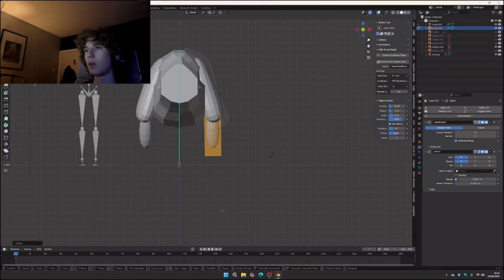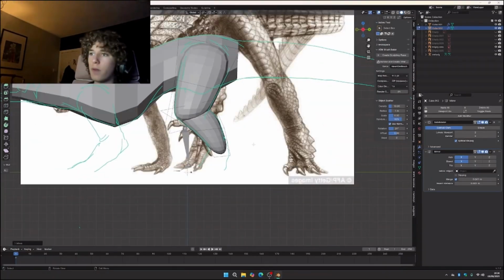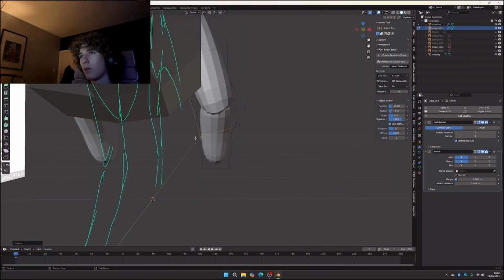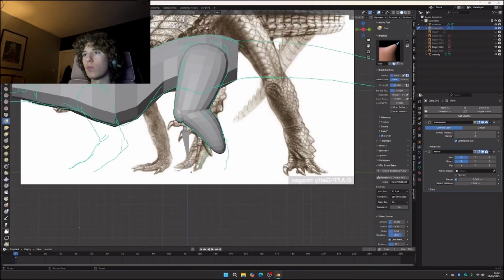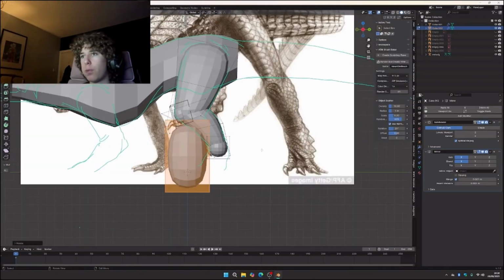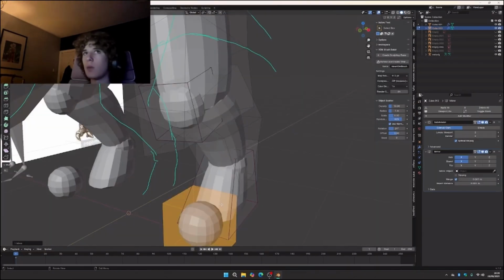Also, another thing that I will say is make sure you have a side reference image if you are going to be using a real life animal as a reference. I just found this weird prehistoric crocodile thing, so I couldn't really get any real life reference. So you can see I had to draw it myself. You can see how good I am at drawing, you know, just saying.